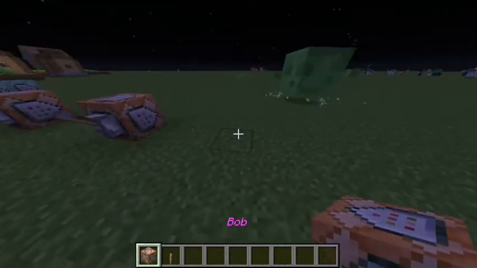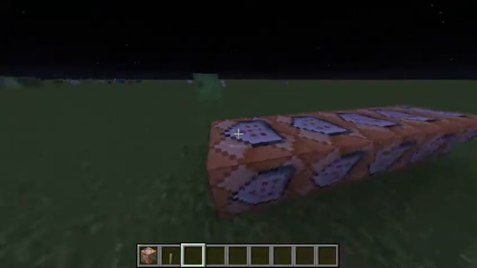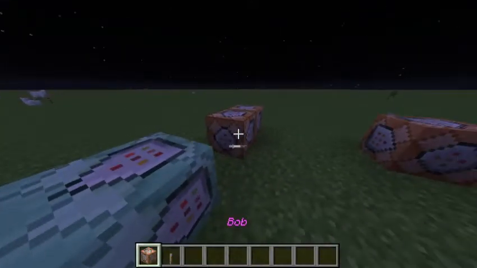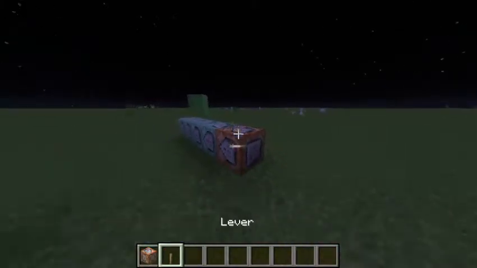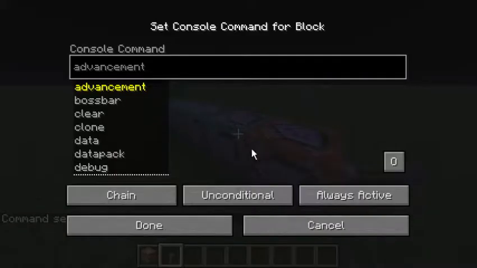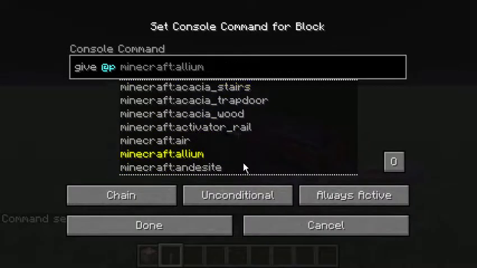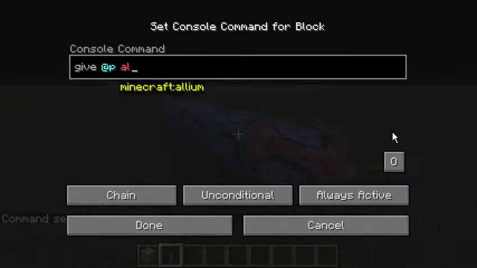So it's pretty cool. And then the cool thing about all these things is that you can string them together into one thing. So let's just make all these say, and then this will say hi. And then we'll write give @p. I'm kind of looking at some of these here. Allium. Pretty sure it's a flower. Allium. 64 alliums.